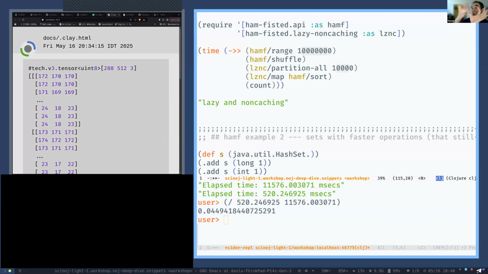And this, of course, puts us in another realm of the trade-off space, where you're probably not going to have that problem where you accidentally held onto the head of some sequence that cached a lot of things and ran out of RAM. Hooray, that's very good. You're probably going to have different problems, like part of the realization of that sequence wasn't pure, and it generated a random number, or it got something from the internet, or looked at the computer's clock. And then you're going to have a different kind of surprise where you went over your sequence again, and it did the work of going back to the internet. It generated a different random number, and time is later now, and it branched into something that launched the missiles instead of sending the flowers or whatever.